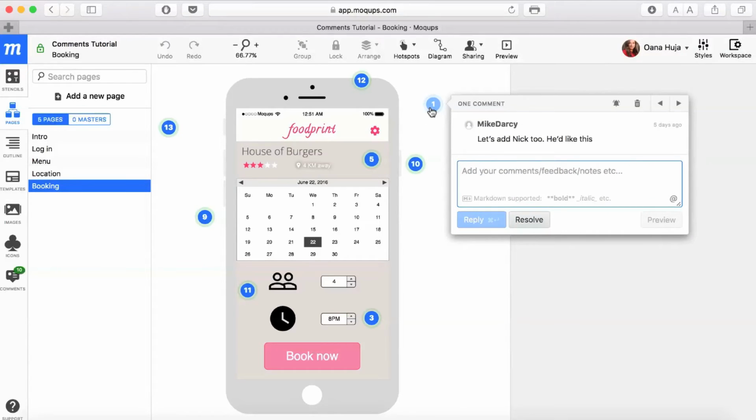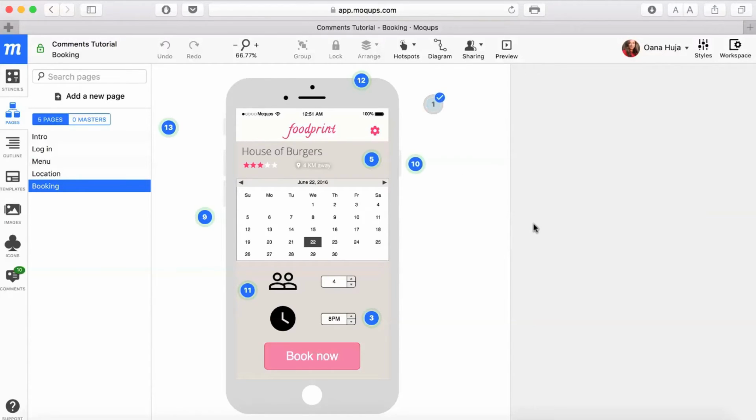Once a comment has been read and appropriate action taken, you can resolve the thread. And if you type into the text field, the button automatically changes from Resolve to Resolve and Reply. This way, you can send a note to your colleagues to explain why you're resolving the thread. When you resolve a comment, the comment marker is temporarily hidden. But don't worry, you can still find it by filtering your comments with our Show option.